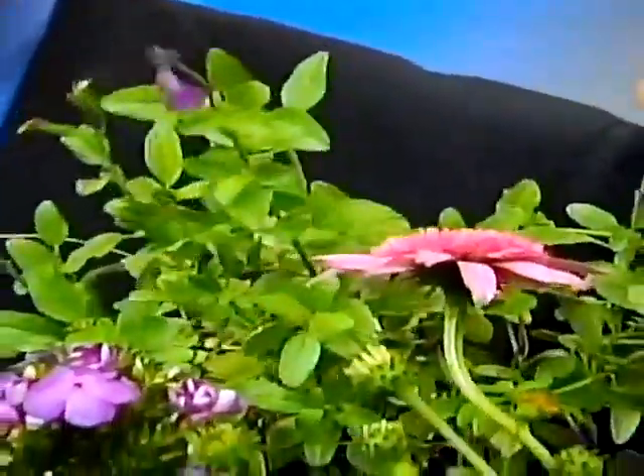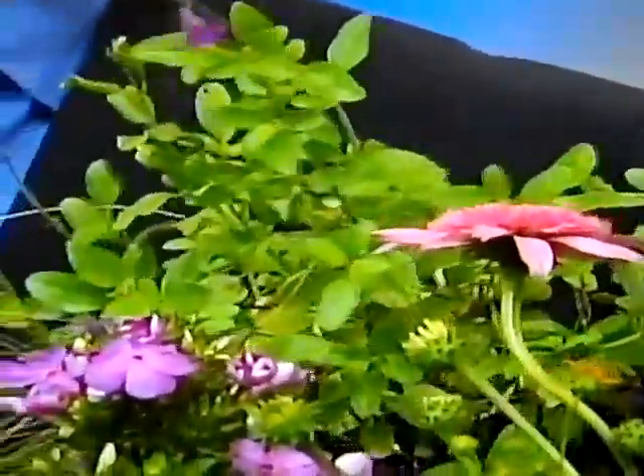Here's salvia — Salvia Greggii has this beautiful kind of lavender flower. Tough, tough plant. The new Heat Wave series are the ones that you want to plant in Florida — very mildew resistant, very disease resistant, and it takes very, very dry conditions. Kind of reminds you of the bluebell, yeah, kind of like that.